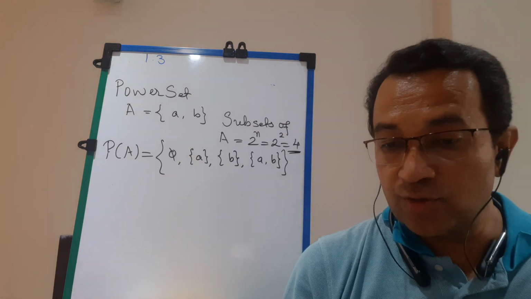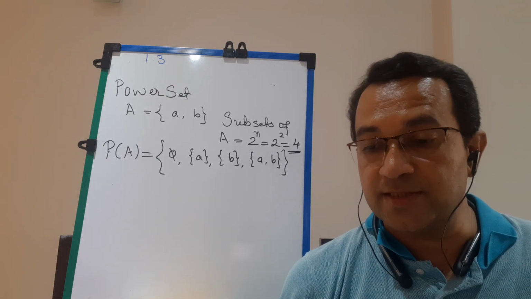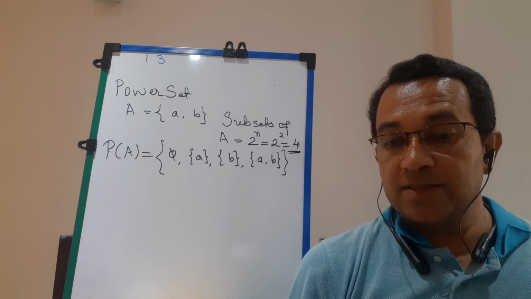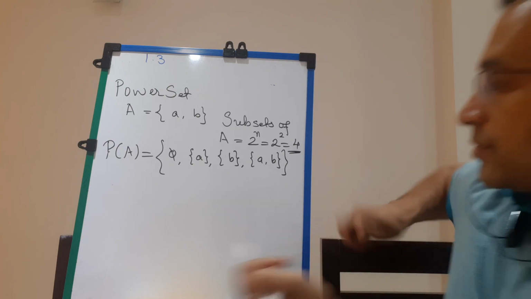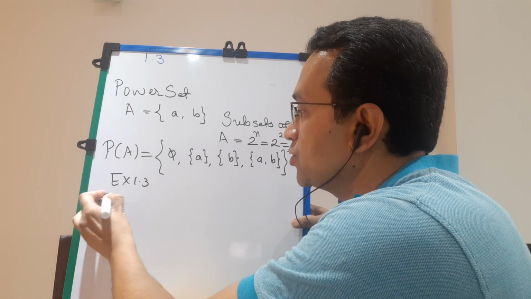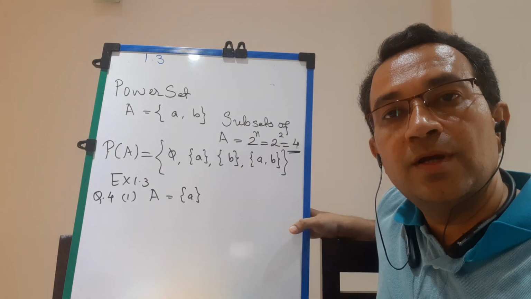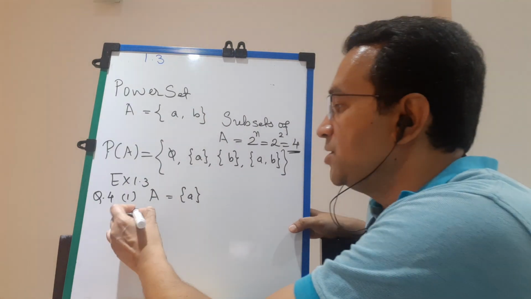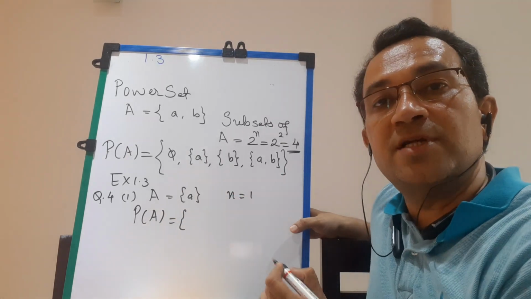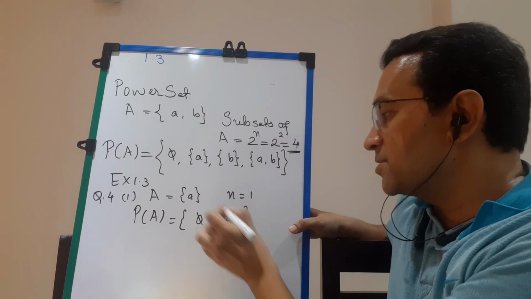Now, students, the next question, question number 4. Write the subsets of all the following sets. Okay, students, let us do the first question. It is singleton set {a}. So exercise 1.3, question 4, part 1, say the given set is singleton set {a}. Now for this set, the power set is denoted as P(A). Now the number of elements is 1, so subsets are 2 raised to 1, that is 2. So one is the null set and the other is the set itself, that's all.